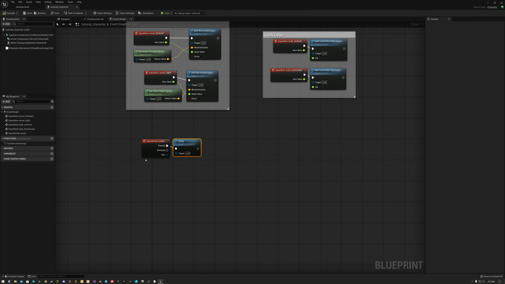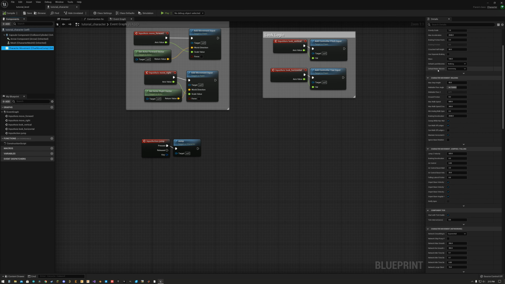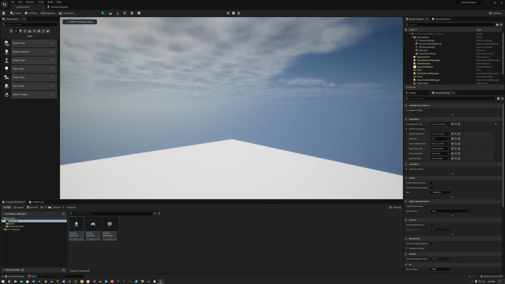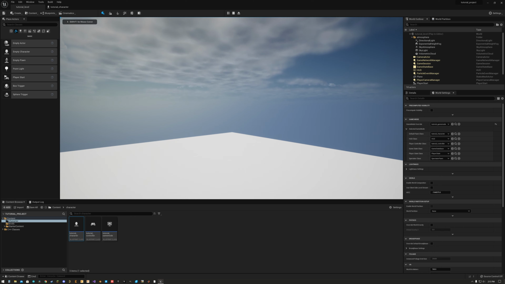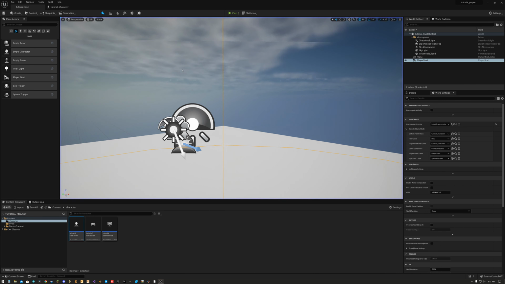If we want to edit how high we jump, we can go under our character movement over here, and if you scroll down, there's a character movement jumping, falling section, and you can see and control all this stuff. So jump Z velocity, I'm going to change that to like 350 or 300 instead, and then compile and save and see what that looks like. And now I jump a lot more, I guess, realistically. It's up to you how you want to have it.